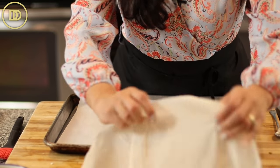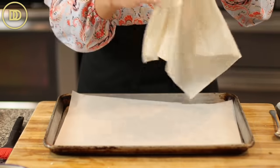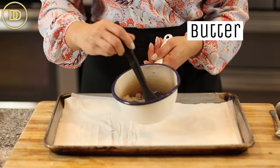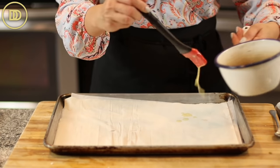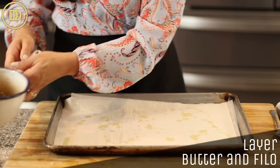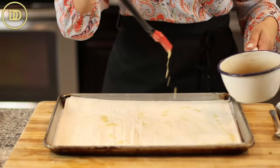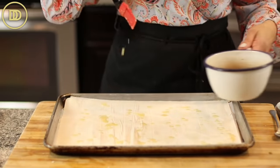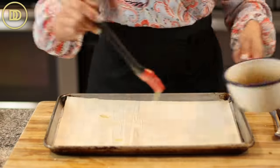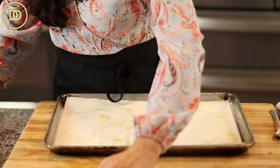So I'm gonna take 1 sheet at a time. And over here I have a baking tray that's lined with parchment paper. I have some unsalted butter that I added 1/4 teaspoon of salt to for some flavor, and I just melted it. And I'm just gonna drizzle the butter between each layer. If you wanna add some herbs to the butter too, that would be nice. Concentrate on the edges too so they're not dry.